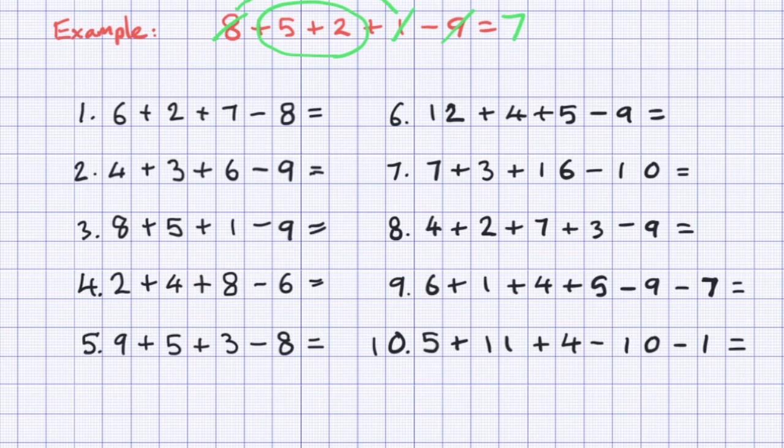Right, so you'll need to do number 1. Okay, looking at these numbers here, and you'll see take away 8, so you're going to find 8. And there's only one takeaway on number 2 here. There's just one takeaway in number 3, one takeaway number 4, and one takeaway in number 5. Number 6 here, you've got a 2-digit number, but you've just got one takeaway. Same with number 7, you've got one takeaway of 10 there. You've got to find the 10. Number 8, you've got more numbers, but you've just got one takeaway.